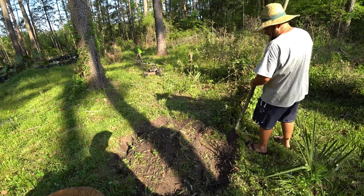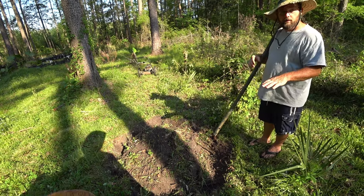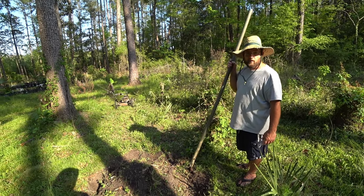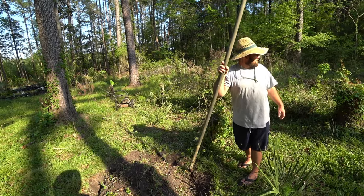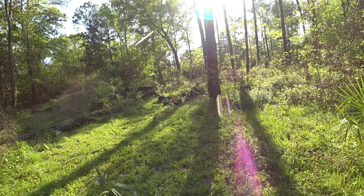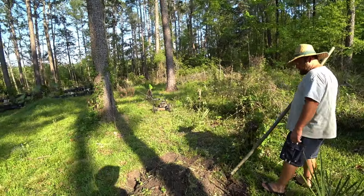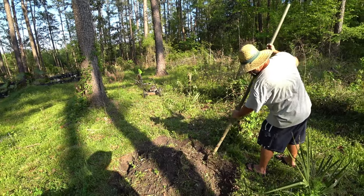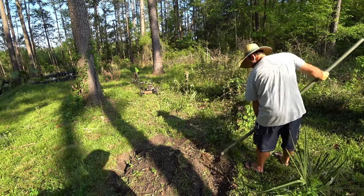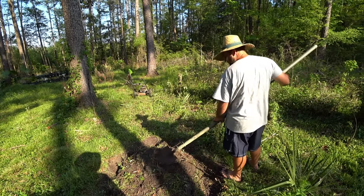There are big roots over here - might be from that dead tree or that pine. Because the soil is so thin here, tree roots are right under the surface. You can see over there there's a white oak - the roots basically went through the top 12 inches of topsoil and that's it. They couldn't get any deeper. The pines seem to be able to sink some tap roots through though - they're a little better anchored. Clay starts at about 12 inches here. The good topsoil is in the top and I usually don't dig any deeper than this unless I have to.